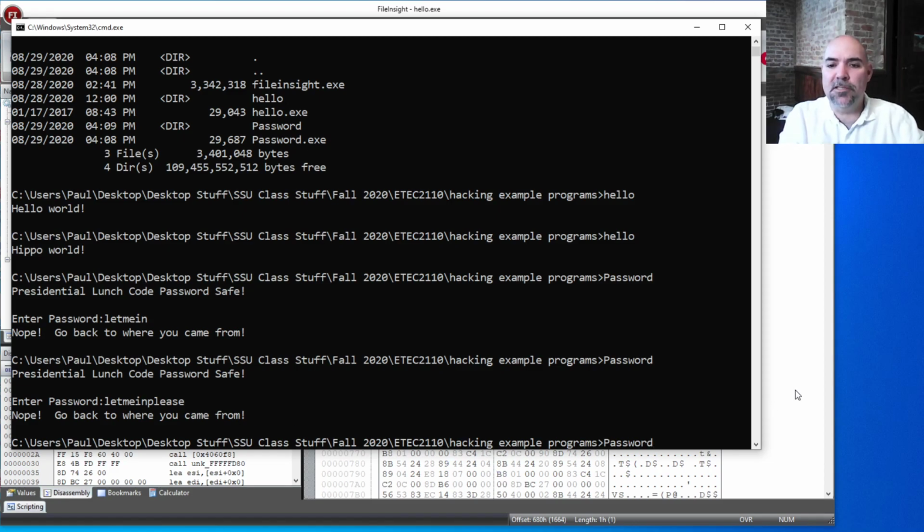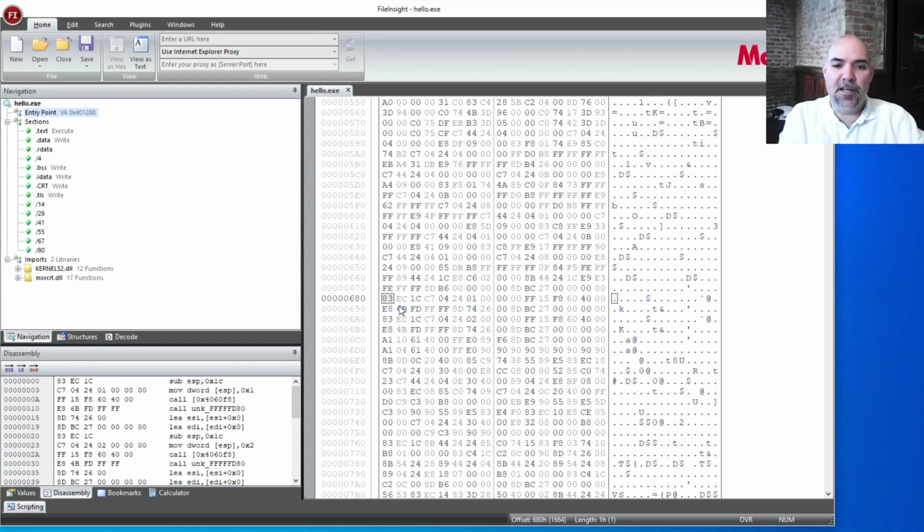In other words, there have to be instructions in the program that are deciding whether to allow access or disallow access. And if I can find that part of the program where that comparison happens, then I could get rid of the comparison altogether and always allow them in, or I could change the comparison, or I could find the thing it's being compared with and compare it with something else. Since the CPU doesn't know what it's doing, it just says, hey, I found this instruction 83, I take this action. I found this instruction C7, and these things take this action. I found this instruction FF15, take this action. Whenever it finds those instructions, it just takes an action.